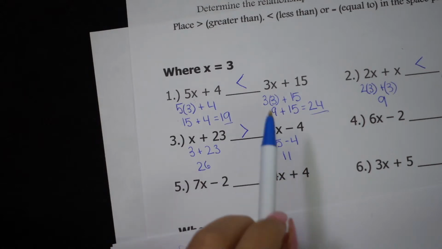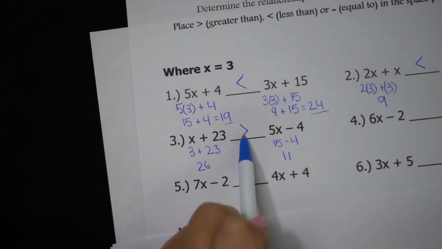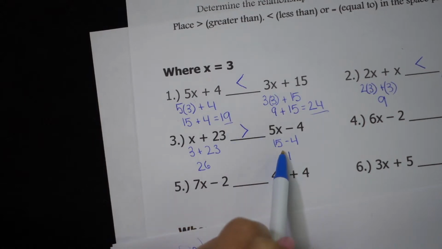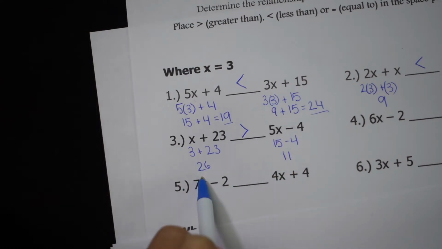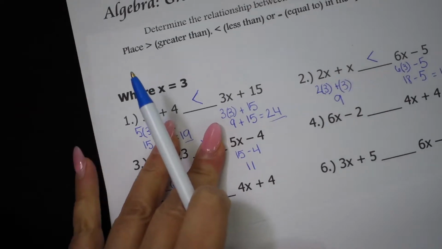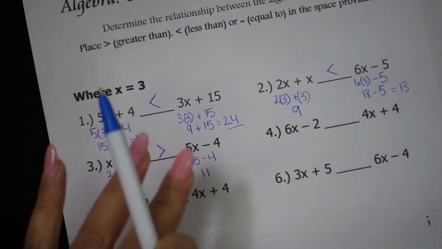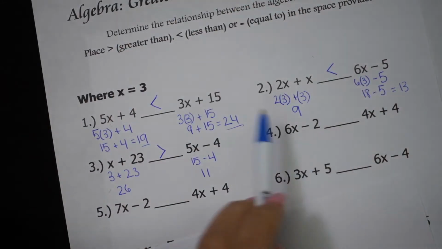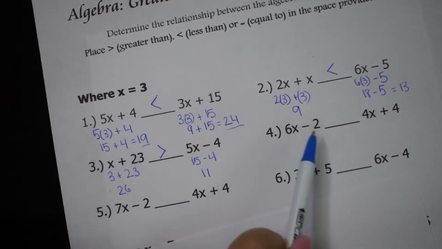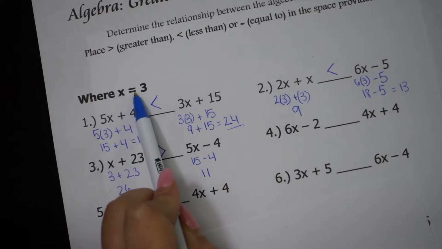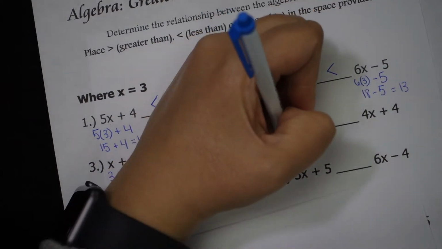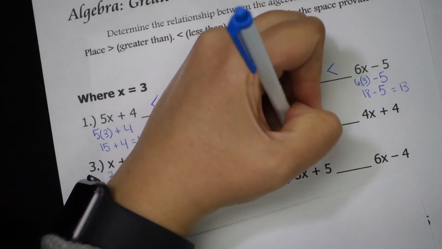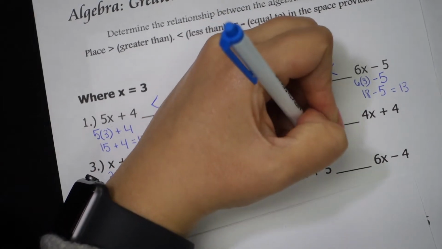So the importance here is having the smaller side of the angle facing the smaller number, and then the bigger side of the angle facing the larger value. Same deal over here, 6x minus 2. We're still using x is equal to 3. So always plug in 3 wherever you see an x value. So for here, we'll do 6 times 3 minus 2.